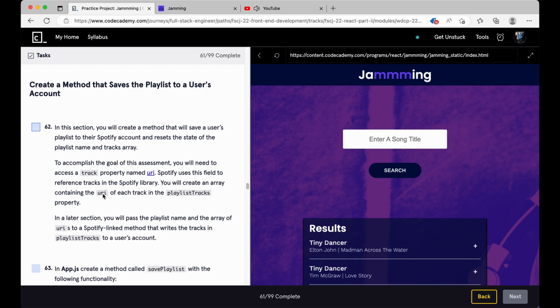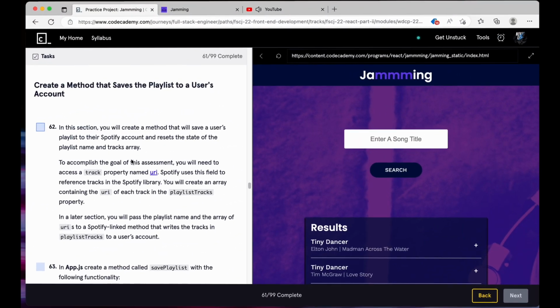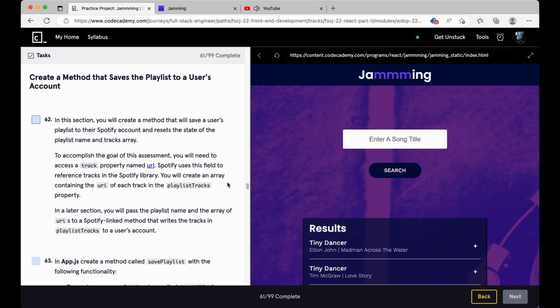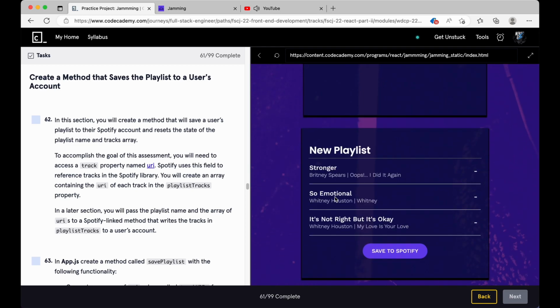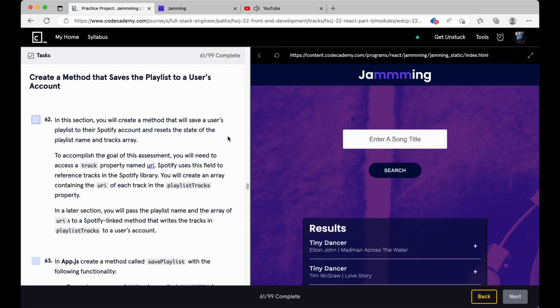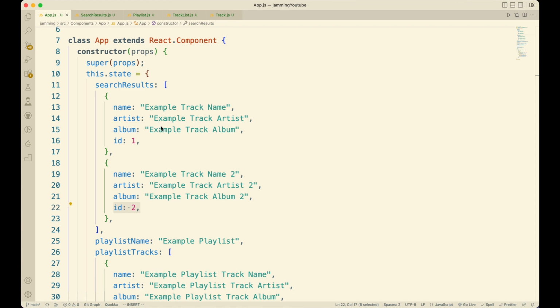Here it's saying that Spotify uses the URI of each track to access it or to add or remove that track. So it's saying that we should write a method that would save those tracks to that user's playlist, and then it would reset the playlist or the state that we have in our app.